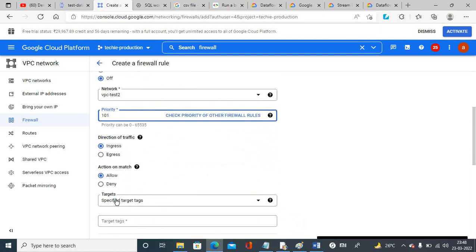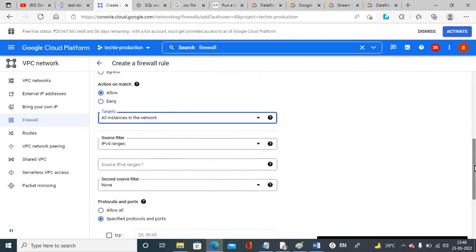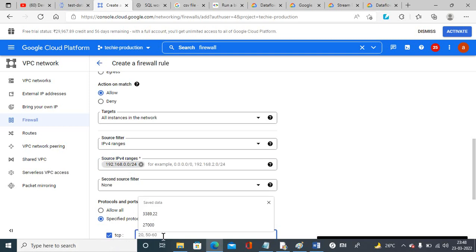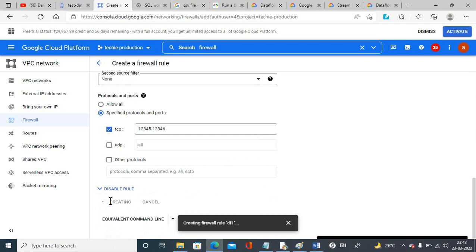Ingress, allow, specific, all instances in the network, put the range over here, and mention the ports 12345, 12346. So this is the way to create a firewall rule.